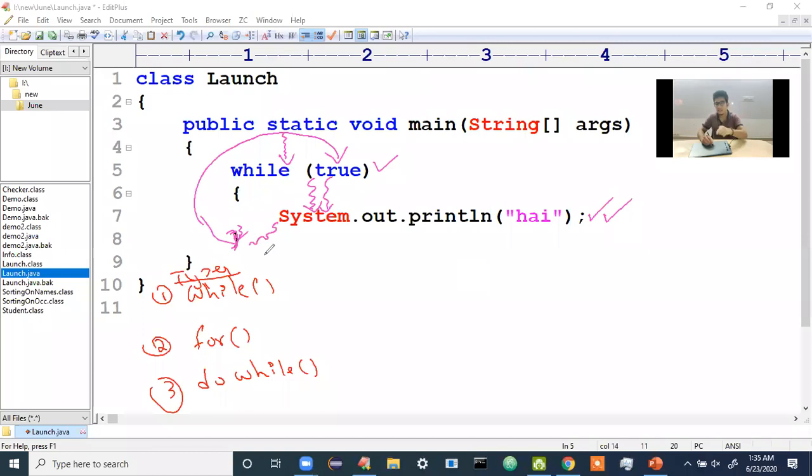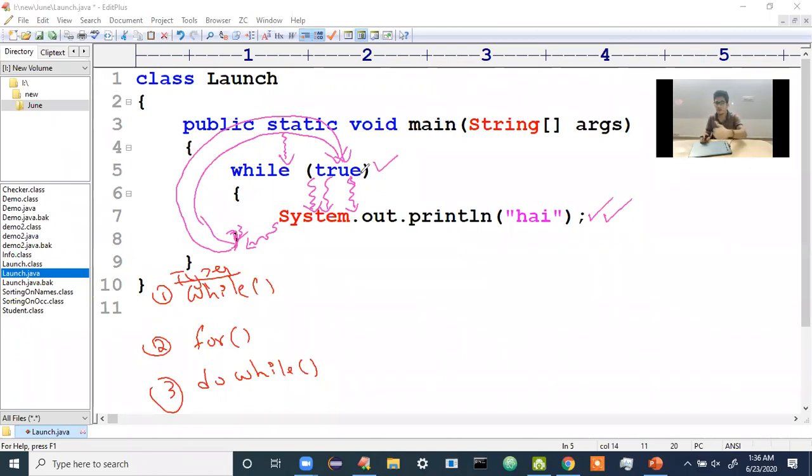After printing hi, it sees the closing bracket of the while loop. Whenever it sees a closing bracket, it will check the condition again. Is the condition true or false? The condition is always true. So whenever the condition is true, same as if, the while loop body gets executed. What's the difference between if and while? In if, control will execute only once, but in the while loop, it will keep on executing until the condition is false.